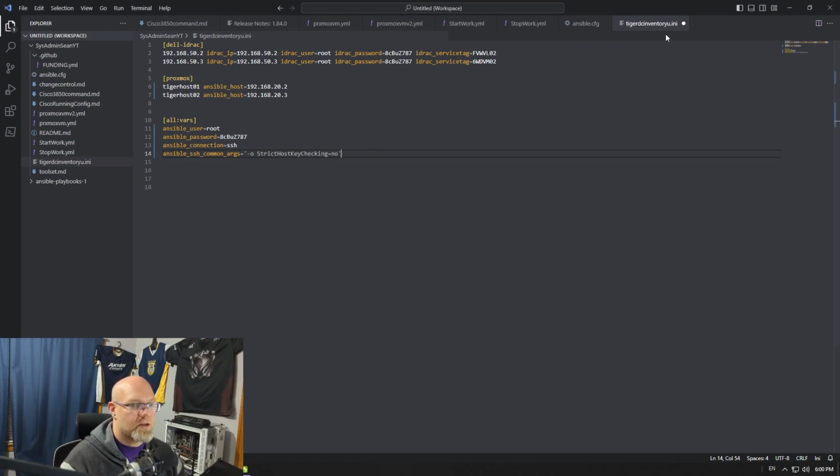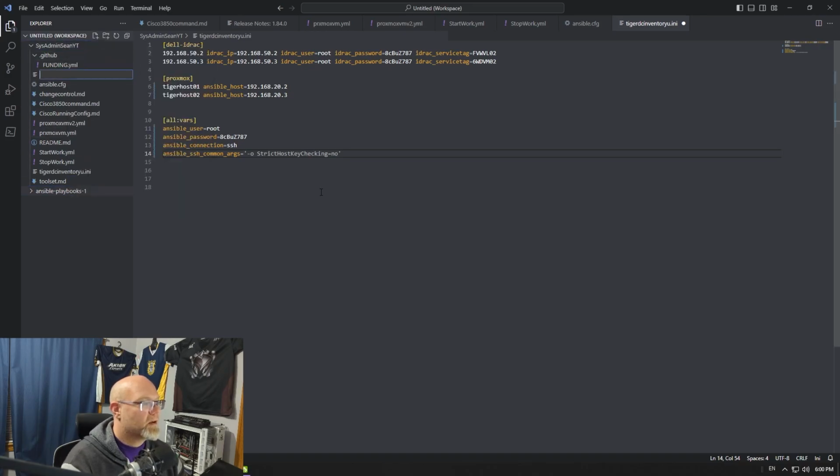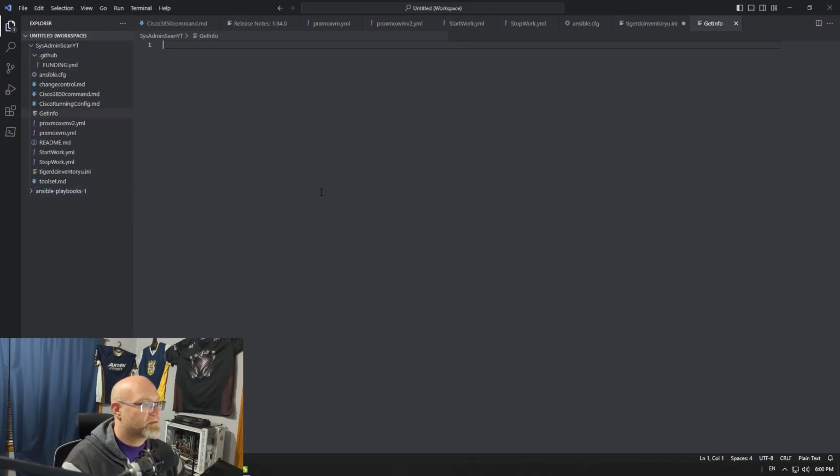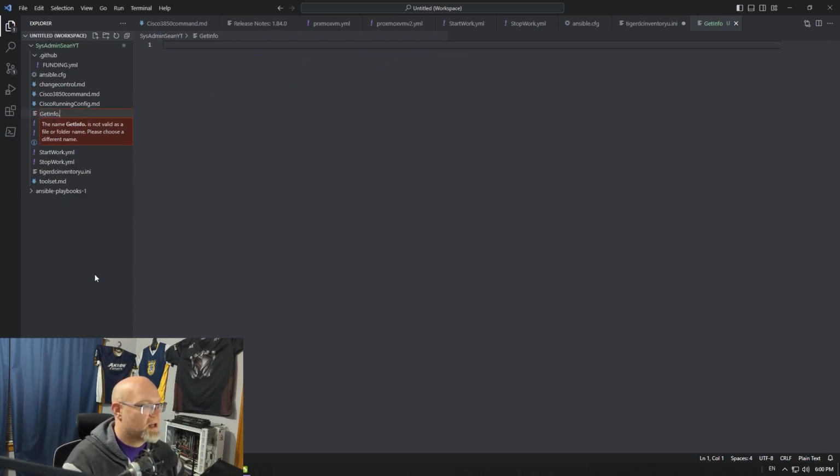So the next thing we're going to do is we're going to make a new file. Let's put it in here. New file. We're going to call this get info. Really, we should call it get_info.yaml. Rename get_info.yaml. There we go.